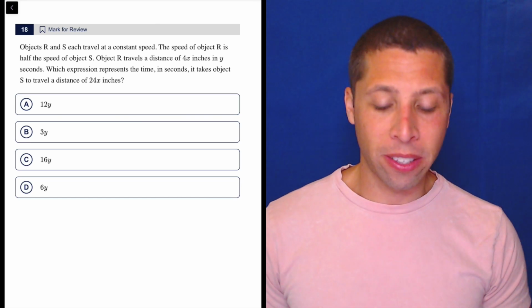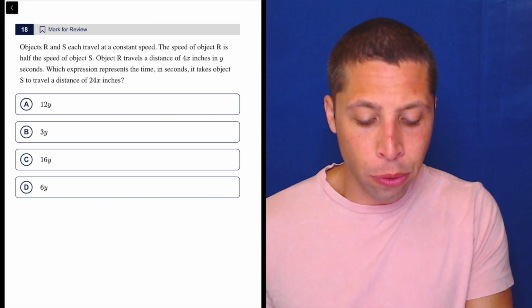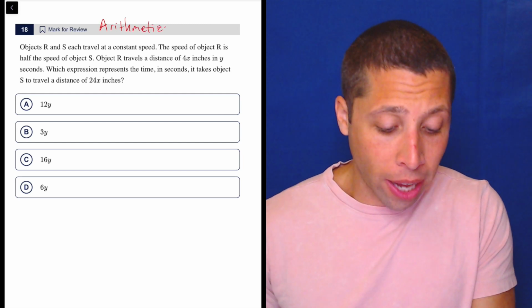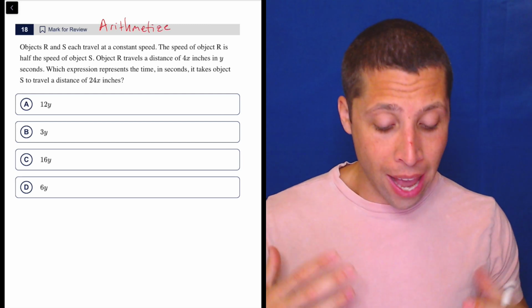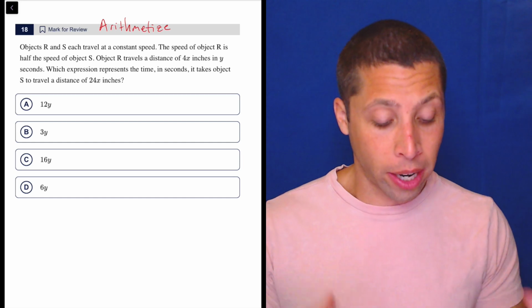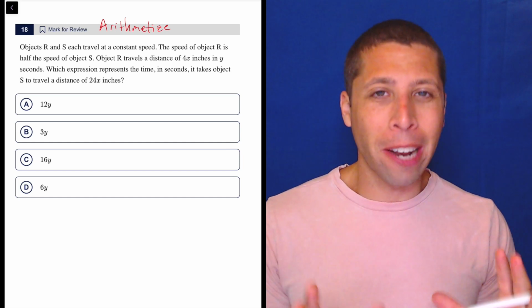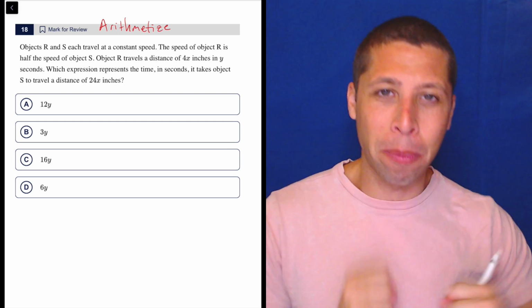Because I have a lot of experience with this test, this is a clear case where I would use the strategy that I call arithmetize. I know my main strategy for math is to plug points into equations. And I kind of get the sense I've got some equations here, right? I can see these x's and y's, but it seems to be going out of its way not to give me points to plug into those things, right?